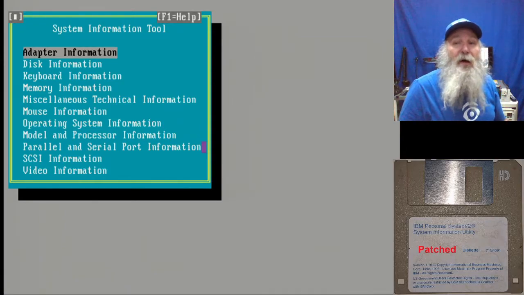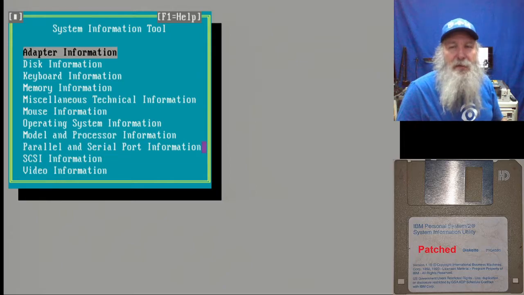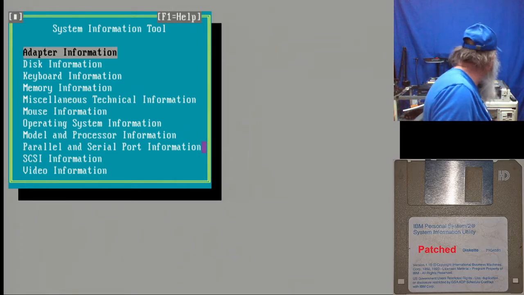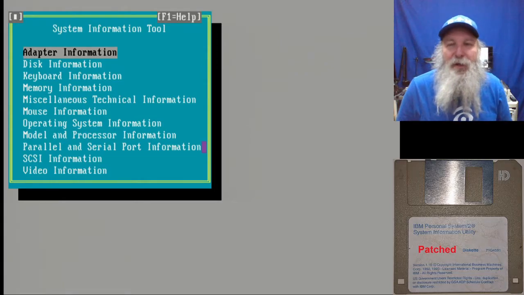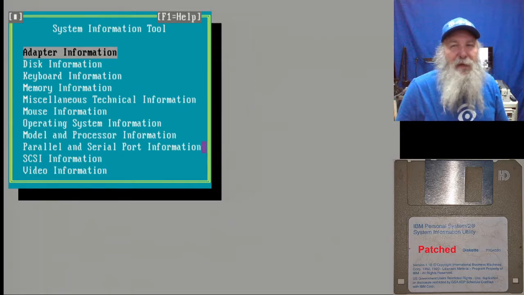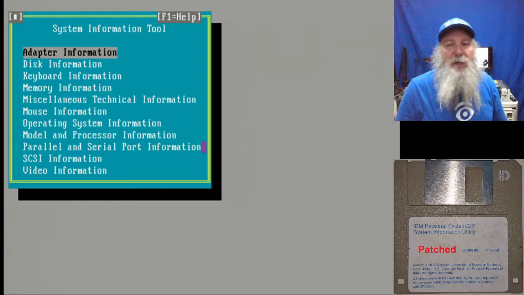So this will run on a Type 1, a 16 megahertz 386DX CPU from the factory. I have, of course, upgraded much of that, but that's the hard-coded value it reports. What I'm going to do next is the Type 2, which is a 20 megahertz Model 80.